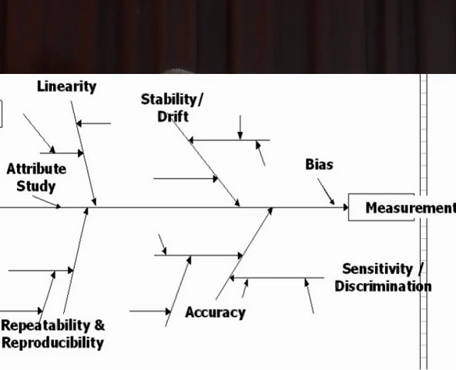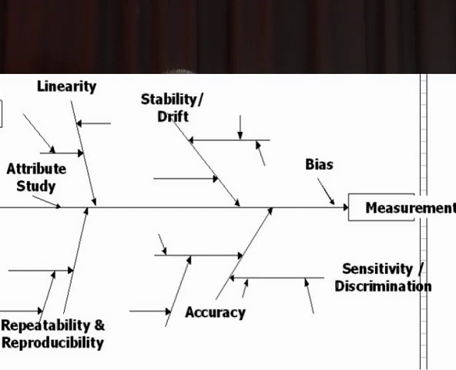Let's have a look. Now, to be able to understand how gauge R&R studies are carried out by other industries under the Six Sigma concept or the ISO 9000 or QS 9000 systems, it helps to first understand some basic terms. The same word could mean different things in the pharmaceutical methods validation context and in the gauge R&R ISO 9000 context. So when they talk about accuracy, we also talk about accuracy. And in both cases, the meaning is the same.